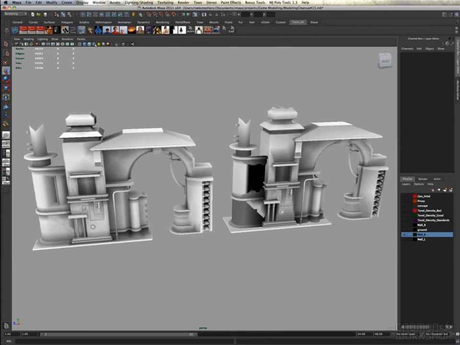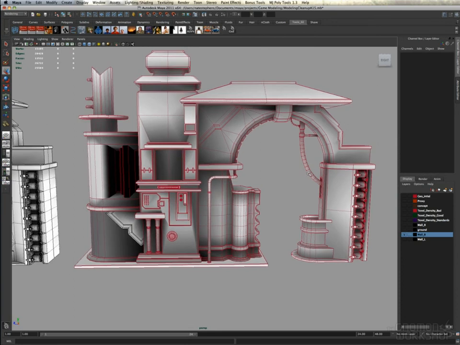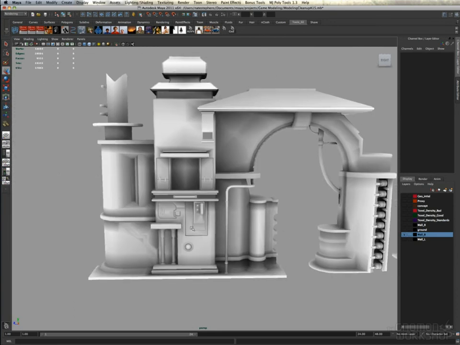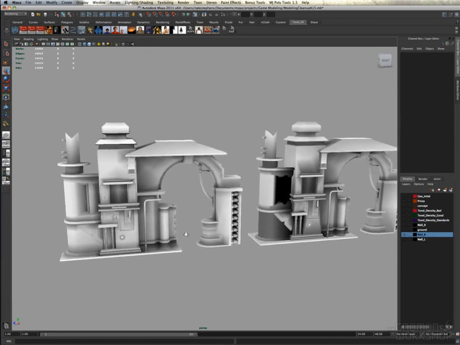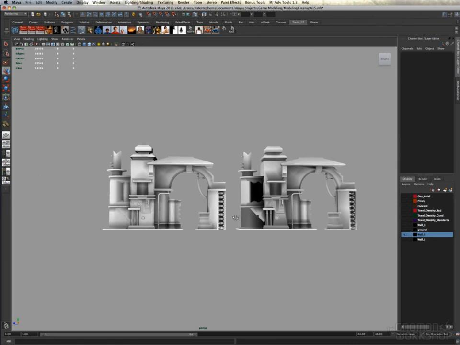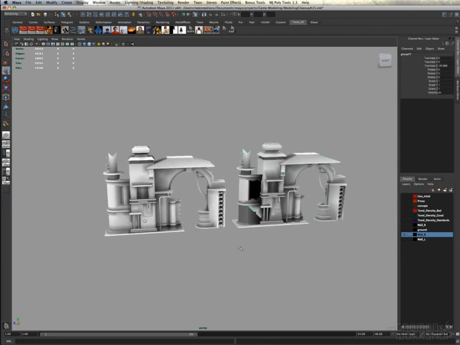The one on the right is where we started. You can see a lot of pieces are black. A lot of the subdivisions in the geometry are very uneven. Whereas the new one on the left is much cleaner. No verts are being hidden. Nothing's totally black. And if I need to light it or do any vertex painting to it, I know that I'll get a good result because everything's been cleaned up.